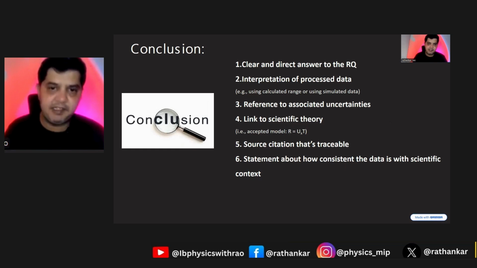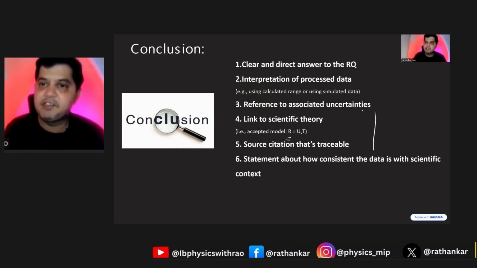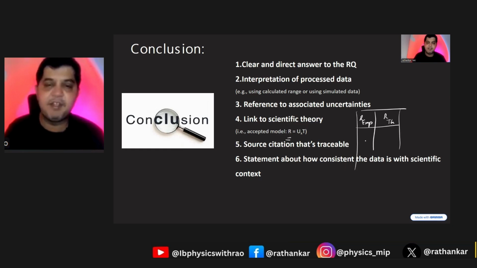Link to the scientific theory, which is nothing but the math. Now what you can do is compare the value of r that you get according to the math or prediction, the theoretical part, and what you have got from the experimental part. And then you can make a comparison of these two. You can say r experimental, r theoretical, and then find out what is the difference between these two. If your difference is much larger, mention why it is larger. If your difference is smaller, then you can say it is a bonus for me and I got it correctly.